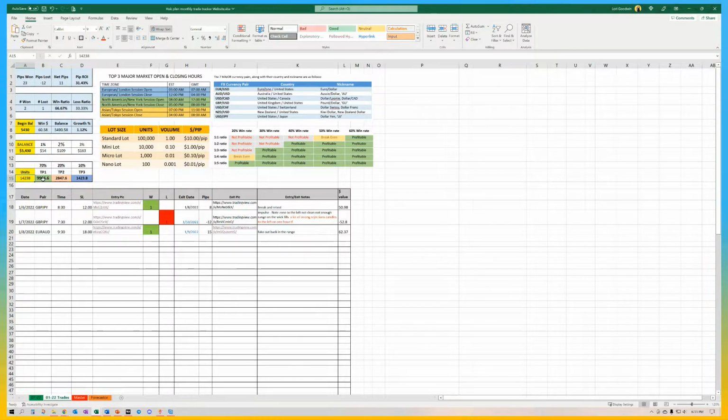Now what this is for is scaling out. So let's say that you wanted to scale out 70% of your trade after you hit take profit 1. It's telling you that you would close out 9,966 units, and that would pull 70% of your trade off the table. Then if you wanted to do a take profit 2, you would pull an additional 2,847.6 off the table to pull 20% more of that original order off the table. And then if you wanted to pull the 10% off, it's the 1423.80.